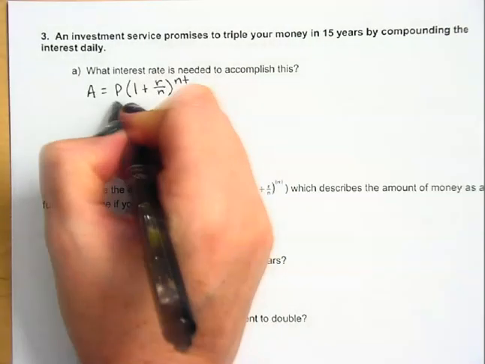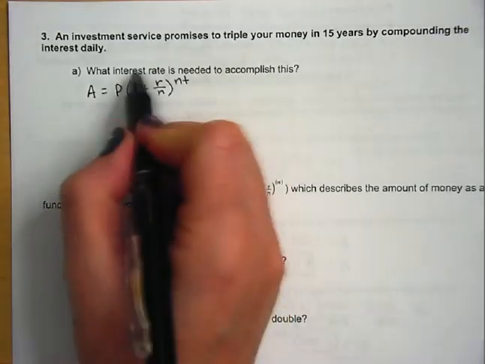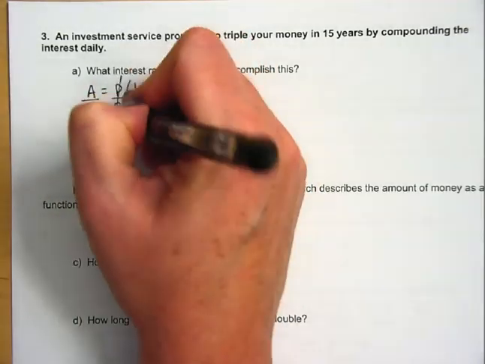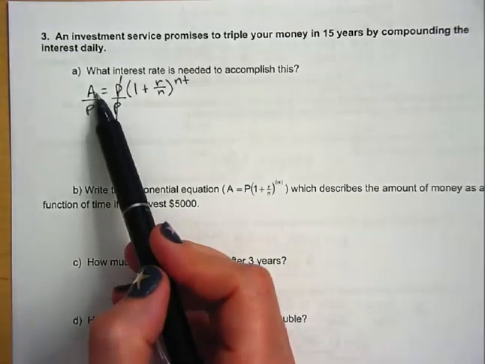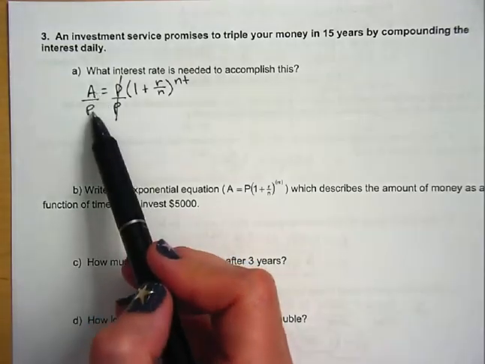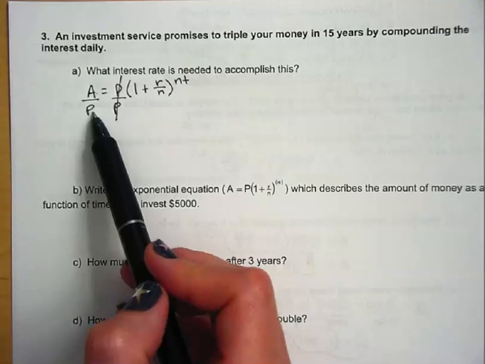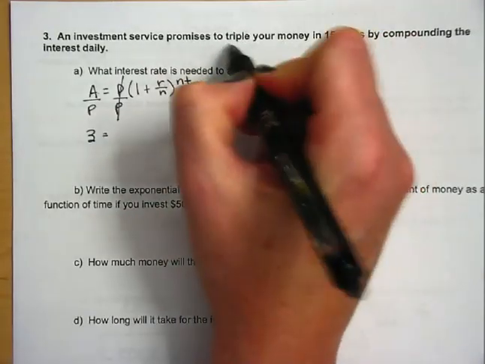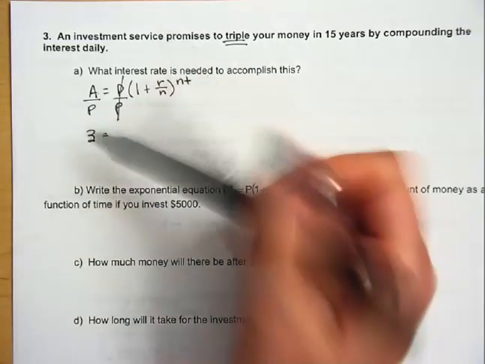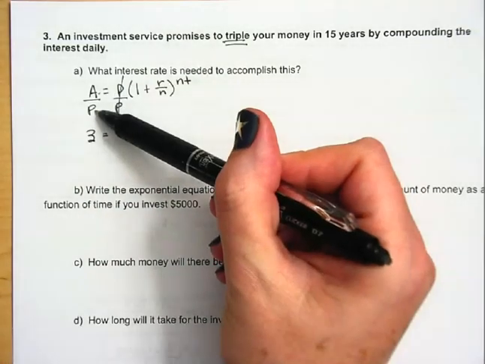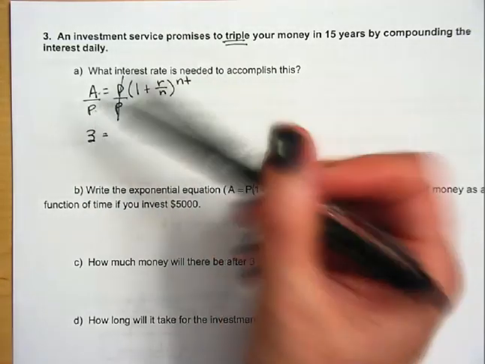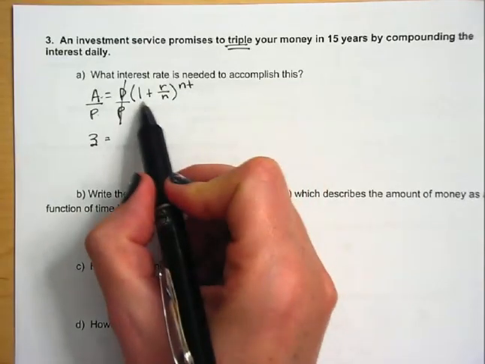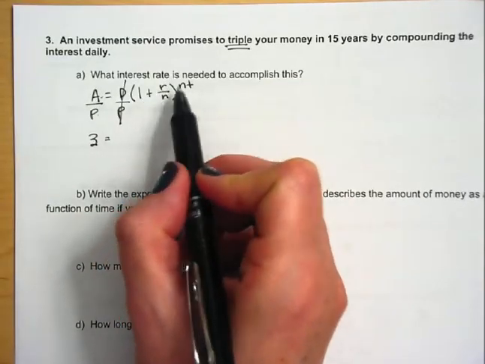So remember how we talked about we're going to have to rewrite with lasso, so we're going to have to divide this constant off in the front eventually. So if I've taken my accumulated amount and divided it by the beginning amount, even though I don't have numbers, I know that this is going to give me 3 because my money has been tripled. So my accumulated amount is 3 times the beginning amount, which I've just divided off. So that's going to equal 3. And so now I've got this left, 1 plus r over n to the nt.